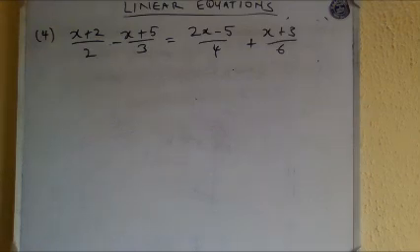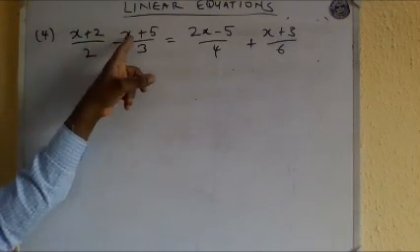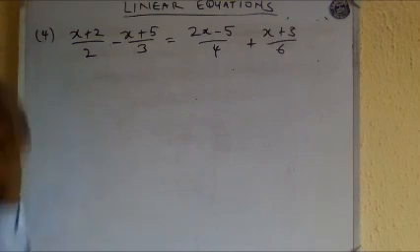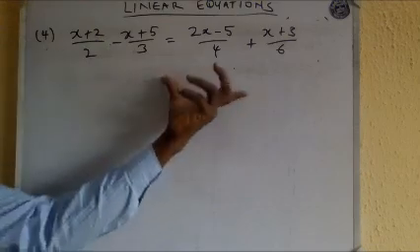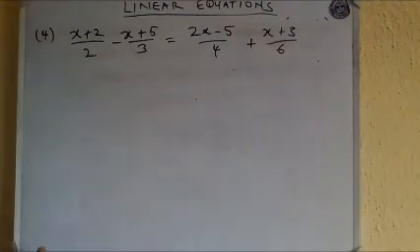Solve this equation. First of all, it is a linear equation. Why? Because the variable of the equation, that is x, its power is 1. None of them exceed 1. So we said a linear equation is an equation where the highest power of the variable is 1. Our task is to look for the value of x that makes the equation true, that makes this side and this side equal. So how do we do it?